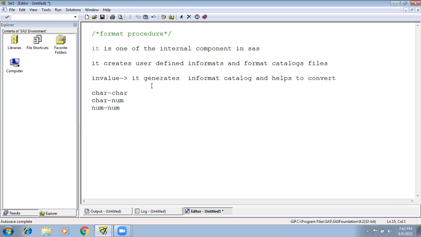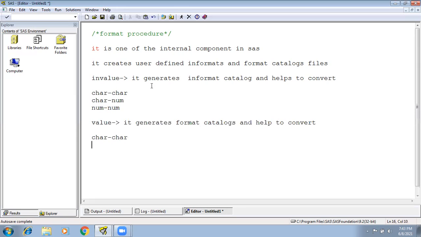And one more statement, the VALUE statement. It generates the format catalog and helps to convert character to character and numeric to character. That's it. So what is the common point for both statements?